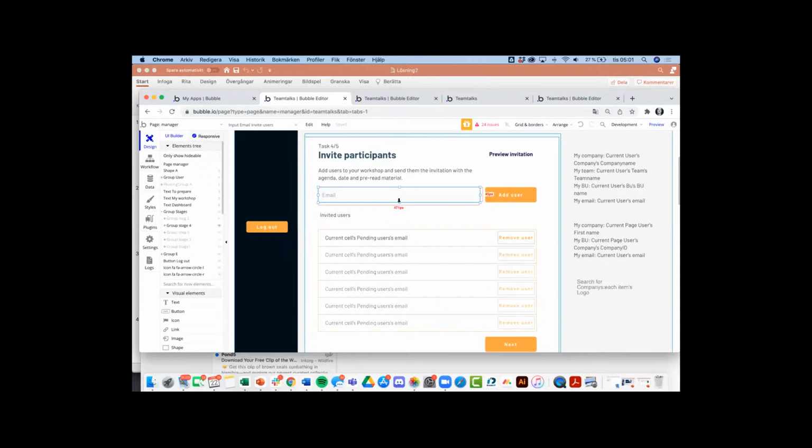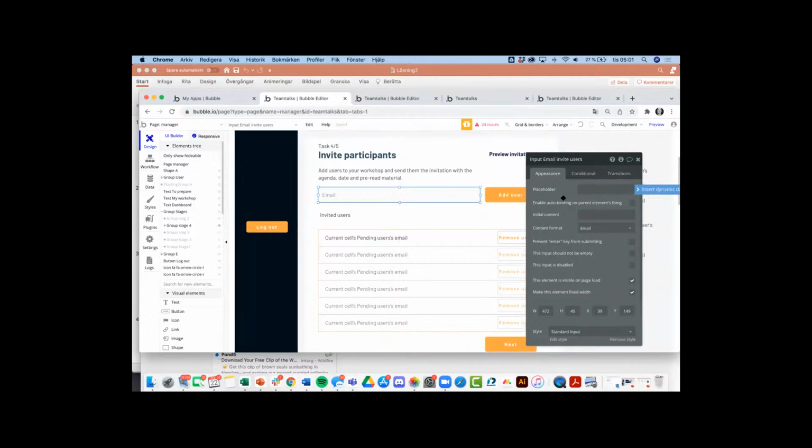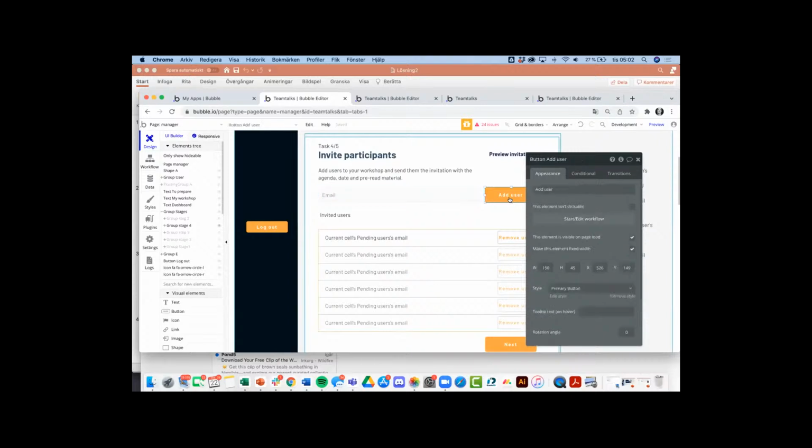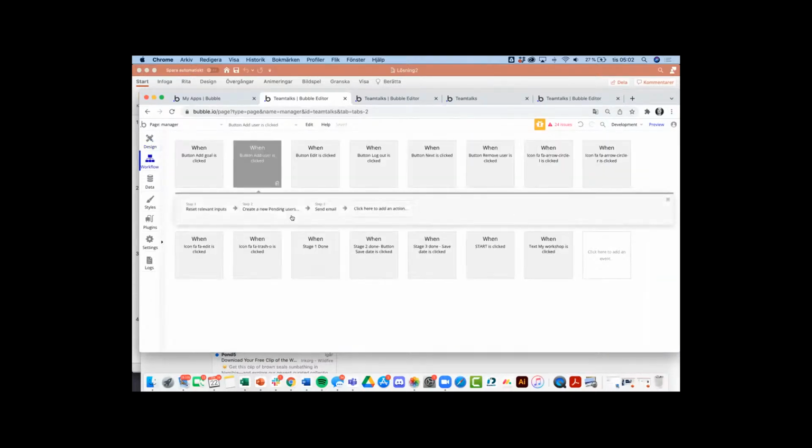So if I recall correctly, you do have a record called pending users, correct? Yeah. Okay. Yep. And so that's exactly how I'd approach it in this case. So right now, is your email field set up as an email? Yeah. We might want to set that up as a text. And the reason why we'd want to do that is just so that we can pass in a list of text in this case. Yeah. So we click that. Yep. And when we do that, it looks like what you have now is you reset the relevant inputs, you create a new pending user, and you send an email.